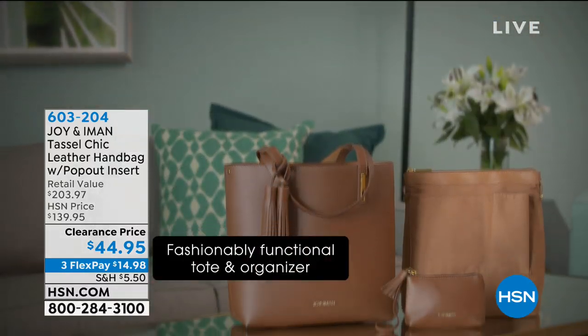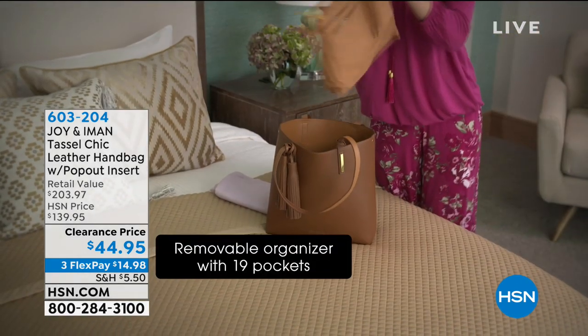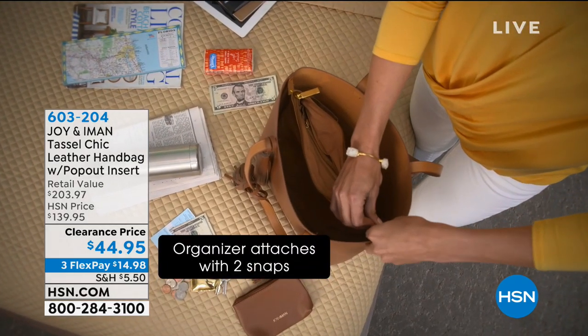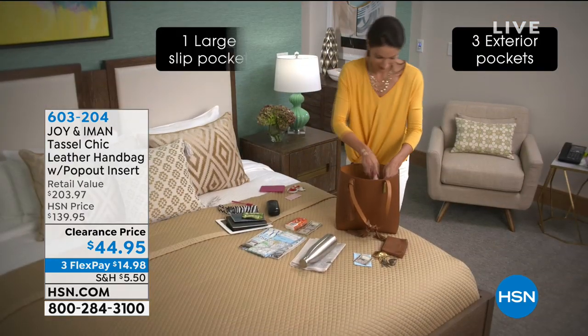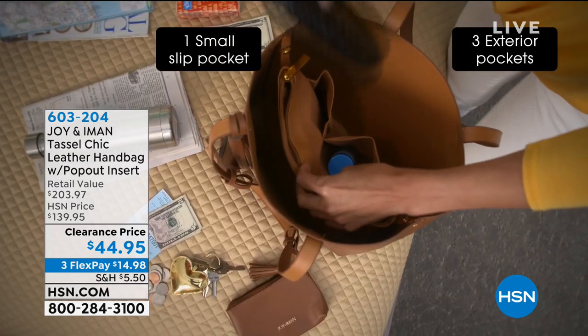So think about how you want to protect your bag. Think about how you want to protect your information. And look at how gorgeous you're going to be with everything that you're getting with this bag, which is so over the top. And that cotton organizer can go in a different handbag. Are there 19 compartments in the cotton organizer? 21. Oh, in this little thing right here. Oh, my God. I know. That is amazing to me.